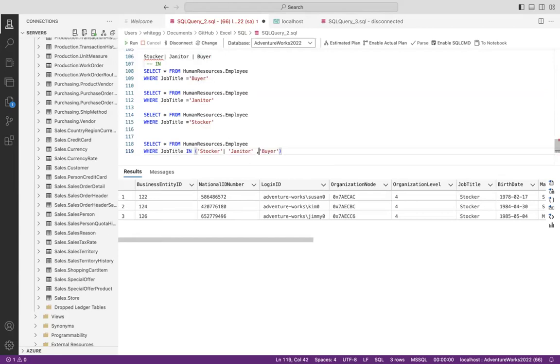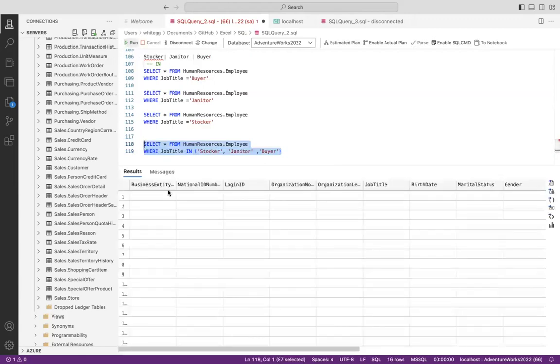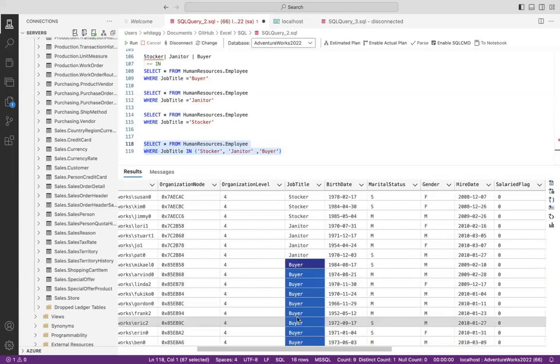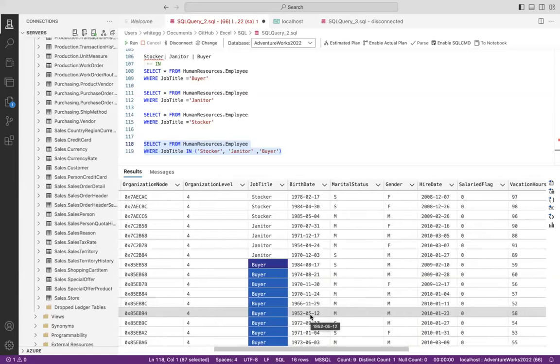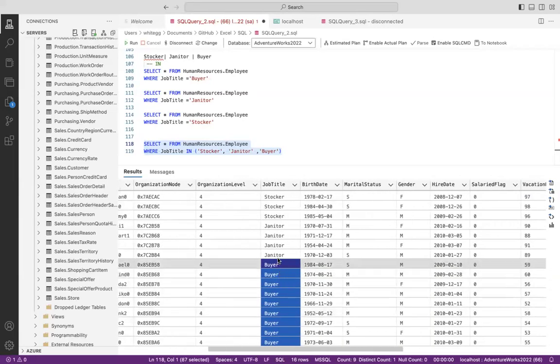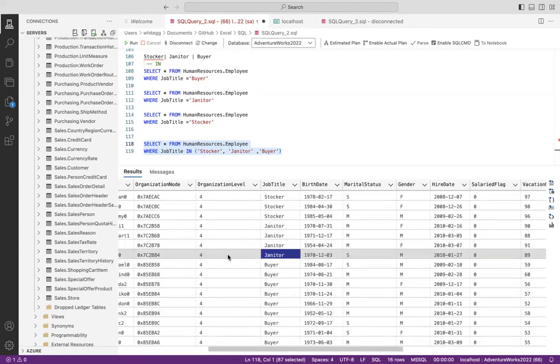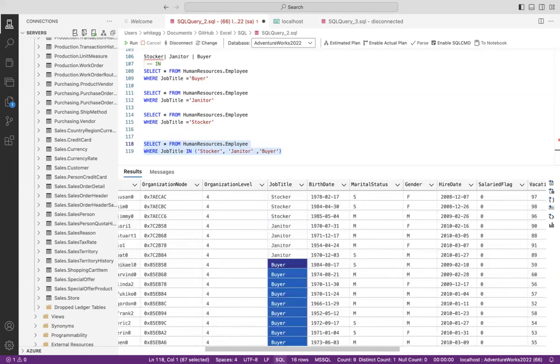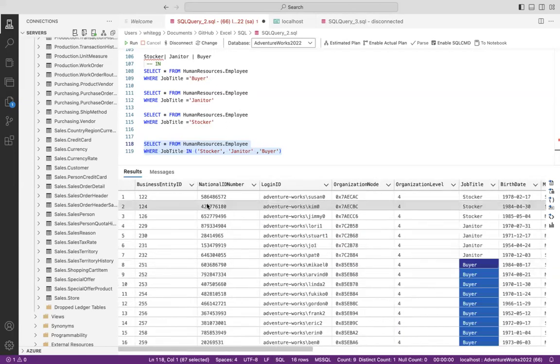Get rid of this slide. So when I run this now, I have the combination of everything. The stocker first, the buyer next, and then the janitor, just one. Look, I have a couple of 3, 4, and then about 9 thereabout.